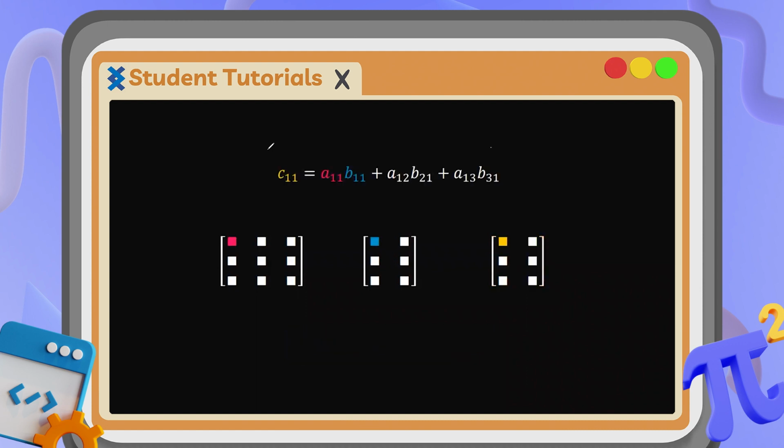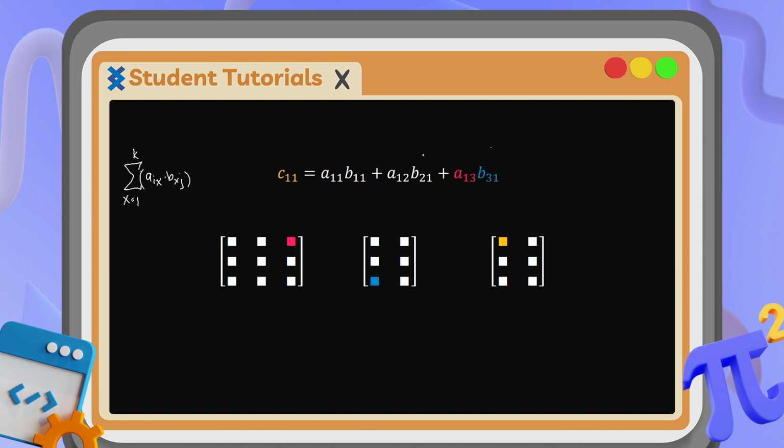So first, when we get the first element, C sub 1, 1, again, we need to follow that we are doing the summation from 1 to k of A sub i x and B sub x j, and applying their product. So here, we are already multiplying A sub 1, 1 and B sub 1, 1. And then, we are adding it to the next set of things to multiply, which is A sub 1, 2 and B sub 2, 1. And then lastly, A sub 1, 3 and B sub 3, 1.